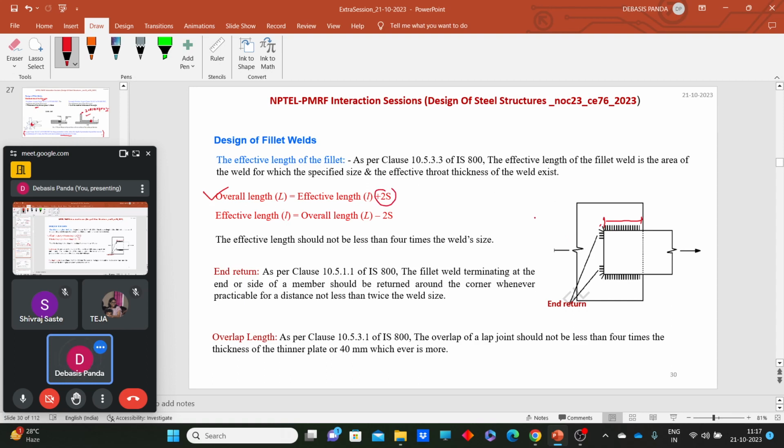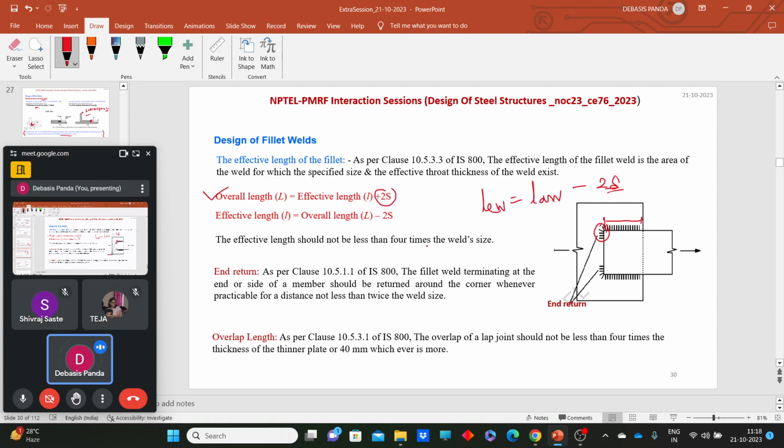And why do we need that? This is required for quality termination, and if any kind of residual stress occurs, that can be minimized by this length. So the effective length LE, if the actual length of the weld is given in a question and the arrangement is given, you need to calculate the effective length. What would it be? Actual length minus the end return 2s. If there is one end return, you multiply by 1. If there are multiple end returns, you multiply by the same number.